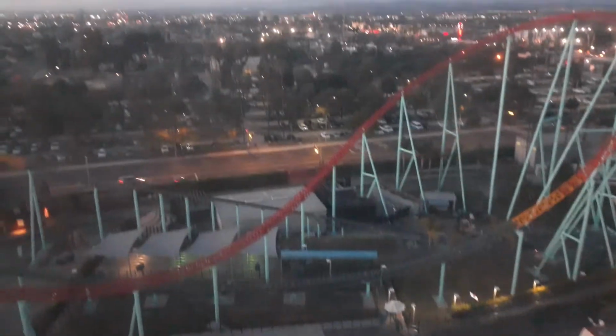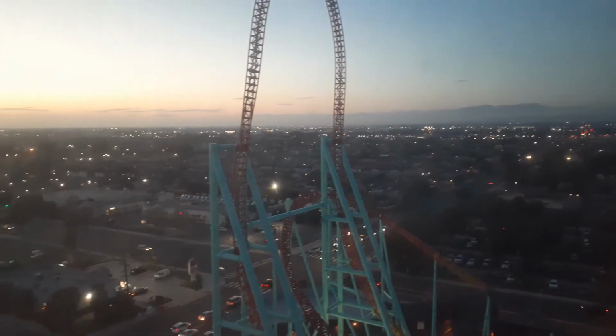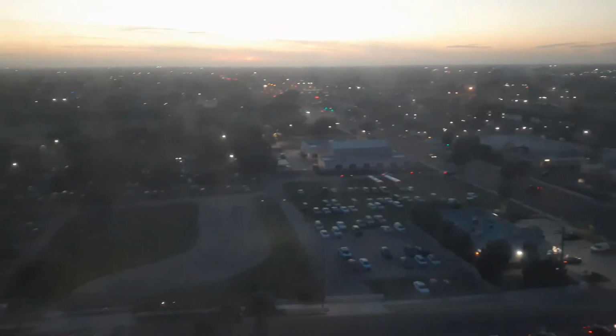We would like to now direct your attention to outside your window as we tell you some of the sights you will see. To the south, you will see Hang Time, which takes riders up a 15-story lift hill and to the 7th level at the top, sending down a 96-degree drop. To the east, you will see many sights within our Ghost Town, Fiesta Village, and Camp Snoopy areas. That mountain range, for instance, is our Timber Mountain Log Ride. It was the first themed log flume when it opened in 1969 and remains to this day one of our most popular attractions.